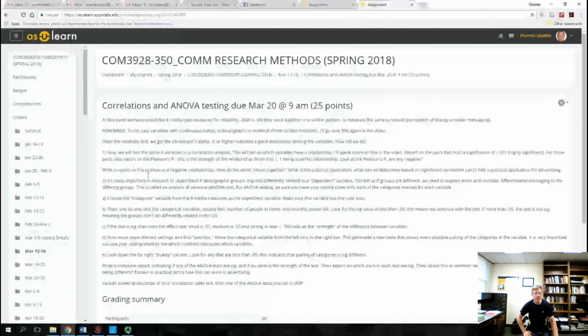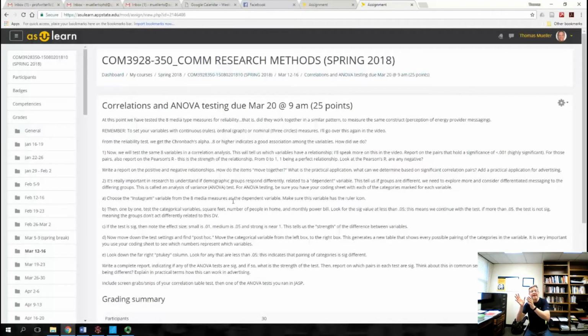The information is here, and then the next thing we're going to do is important. ANOVA, analysis of variance. This tells us whether among the different groups, for example among age groups, related to Instagram, is there a difference? Do the different age groups respond differently to Instagram, okay? Is there a significant difference among the groups? Now watch, this gets a little more complicated, but I'm going to show you how to do it.